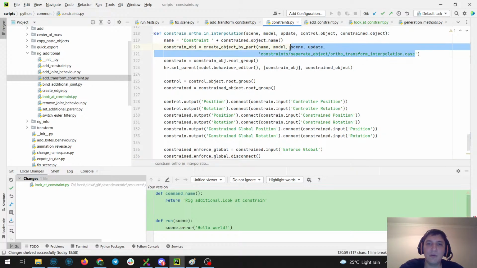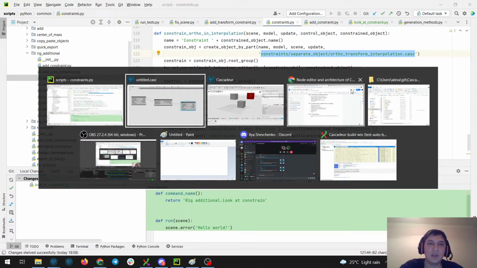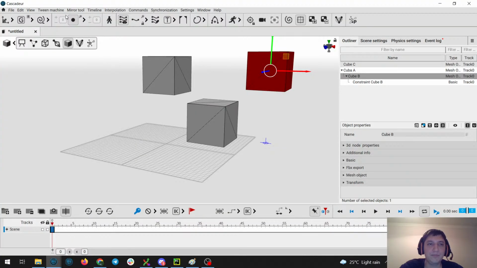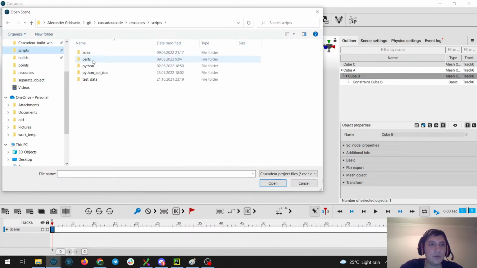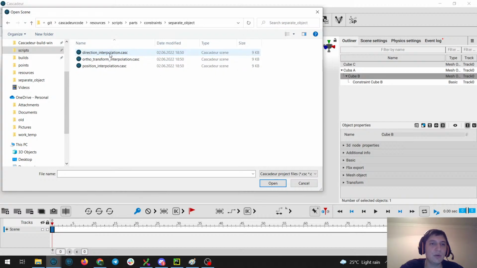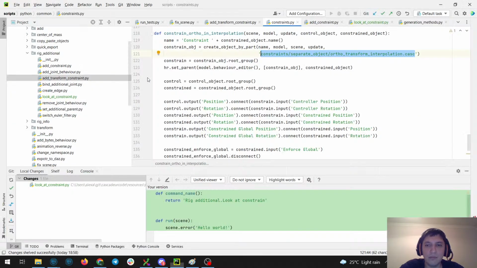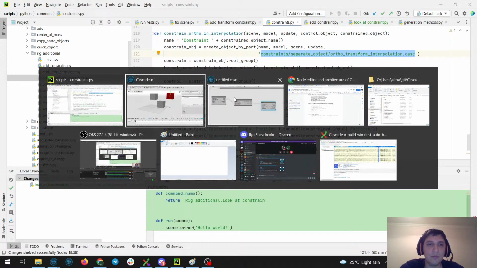Let's have a really quick look at how this scene looks. So in the scripts folder, it's the parts folder, and here, as we already saw, it's inside folder constraints, separate object constraints, and ortho transform interpolation.